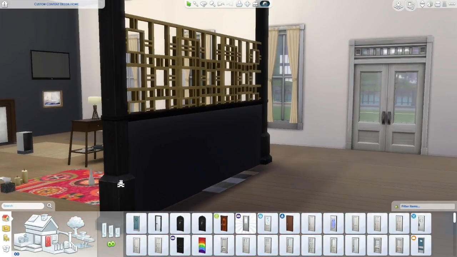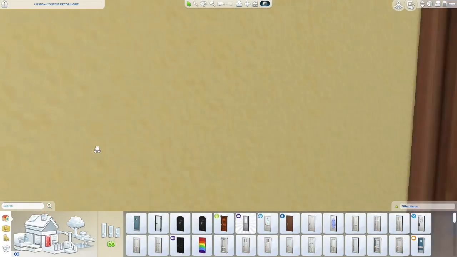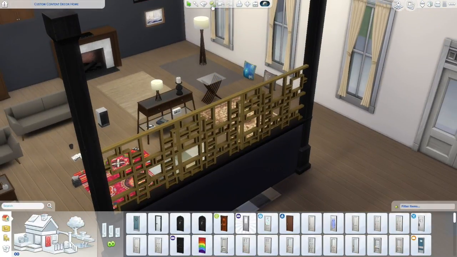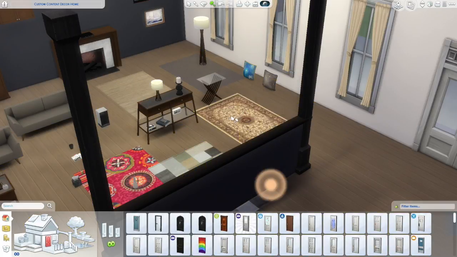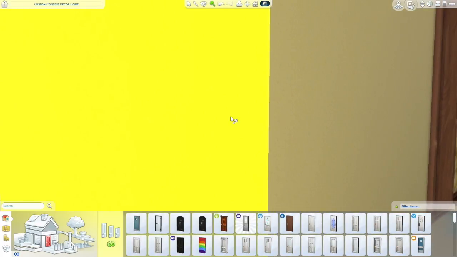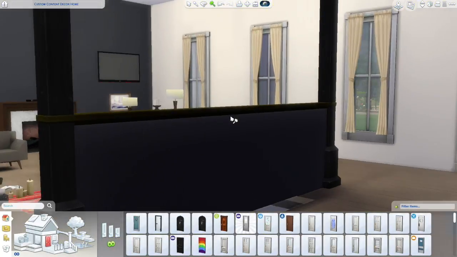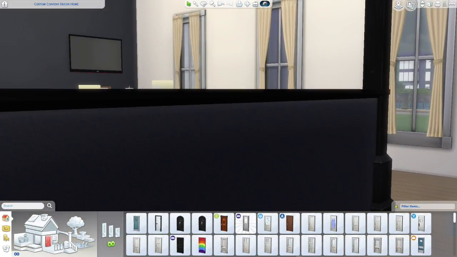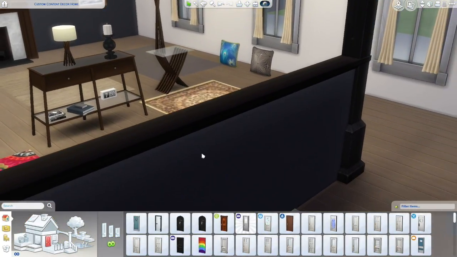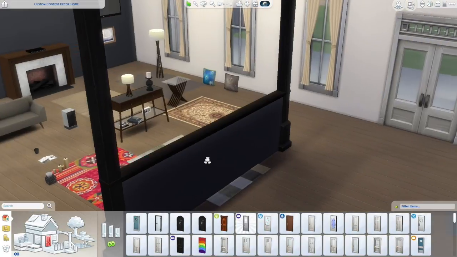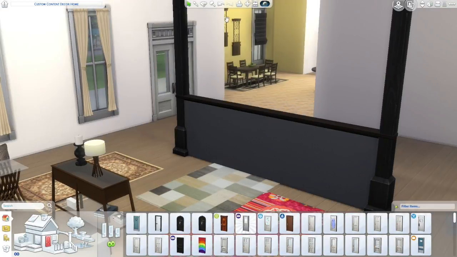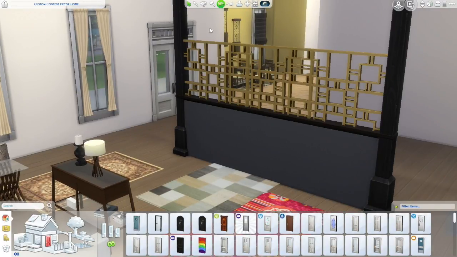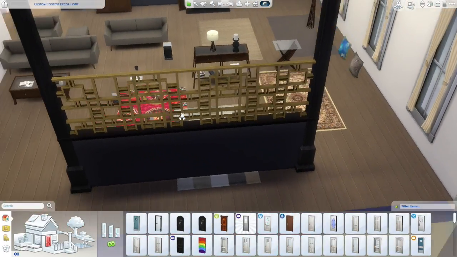I think from this angle, it looks really nice. It looks really elaborate. I feel like if I take it off, I'd still be doing okay. Like I'm gonna show you guys real quick. If I take it off, I'm still doing okay. It's just a half wall, but it's just not as elaborate a thing as what was there before. So here it is without, and here it is with. So anyway, you guys can kind of give me your take on that.